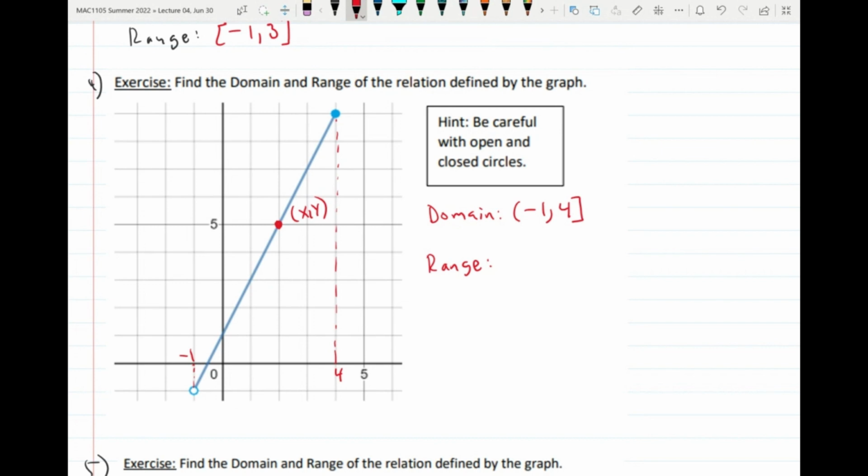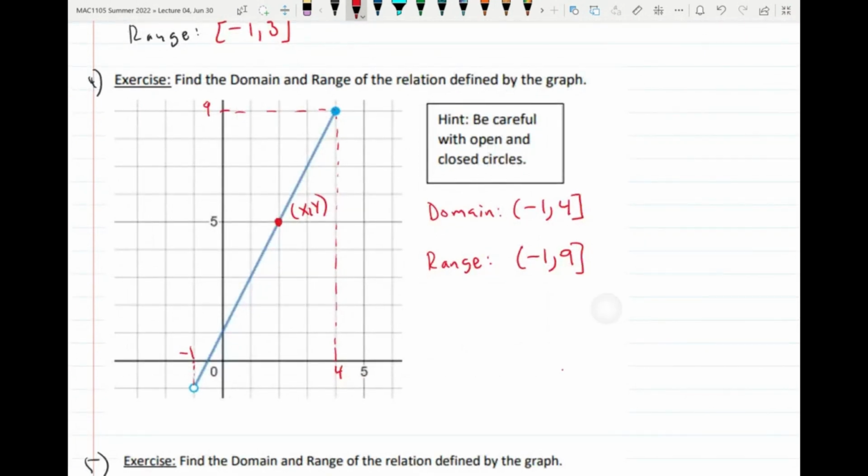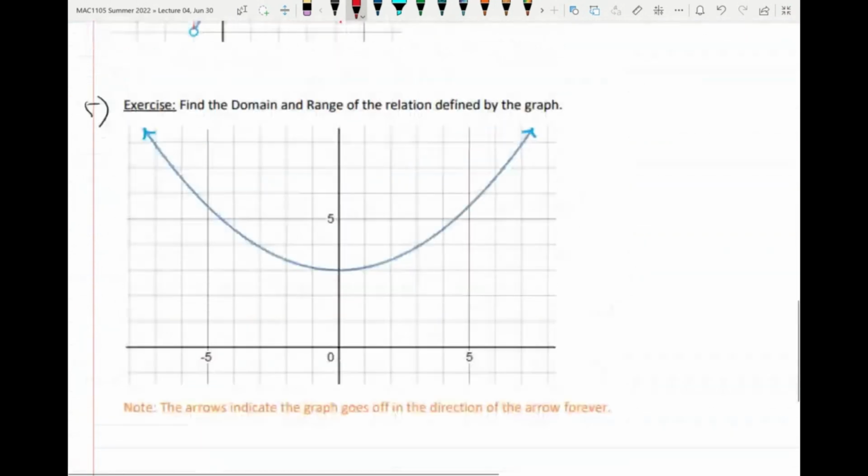Good. How about the range for this? -1 comma, let's see, 1, 2, 3, 4. Yes. And then we put brackets around. You okay with this? All right, perfect. So once again, just look at the shadow of your graph onto the y-axis. Okay. So domain, you have to focus on the x-axis. Range, focus on the y-axis. All right. Any questions regarding this one? Okay. About number 5.